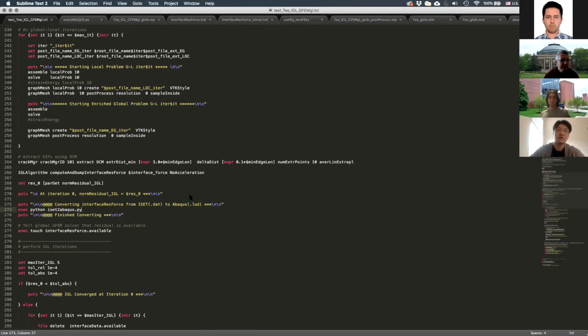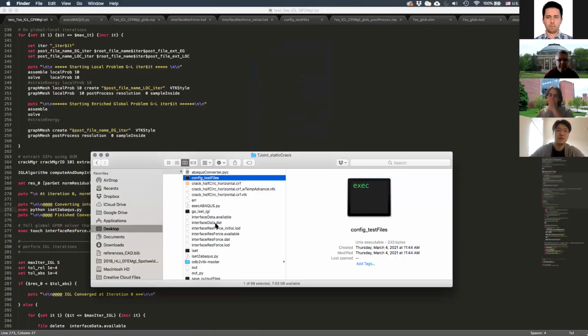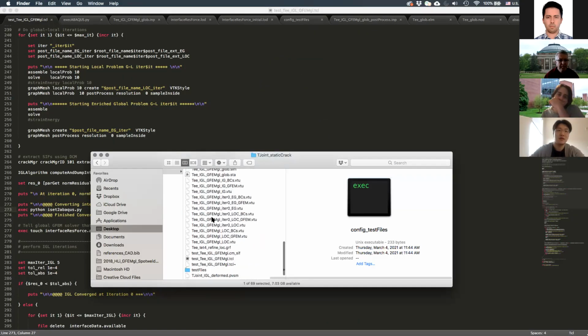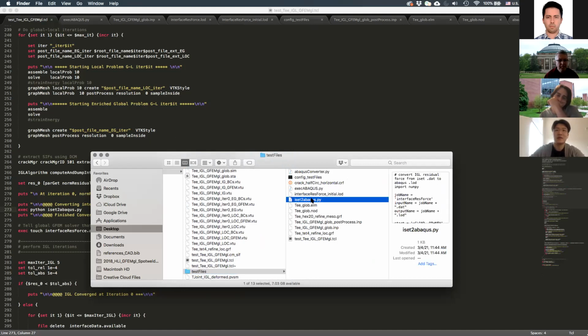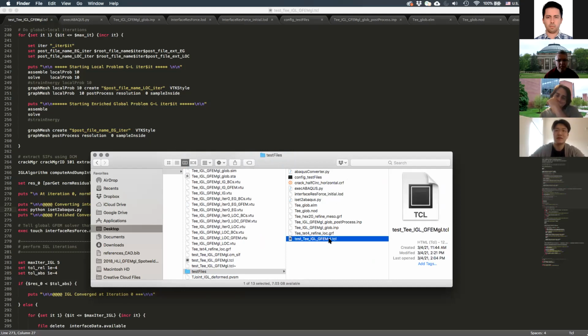So that's basically it for the ISET to Abaqus coupling. We have the 3 Abaqus Python scripts, and we have the mesoscale TCL file to do the global-local, and we have this abaqus.int file to run the global model.